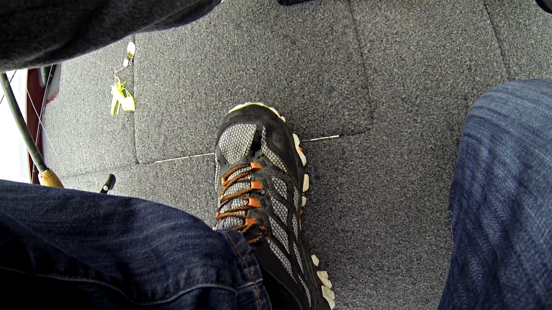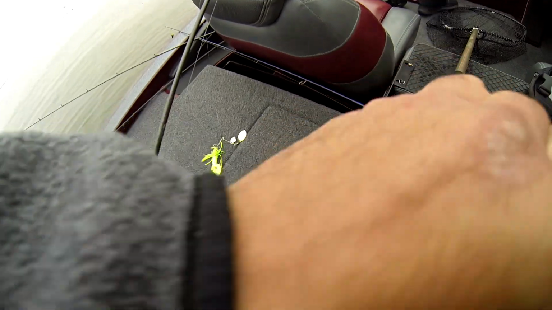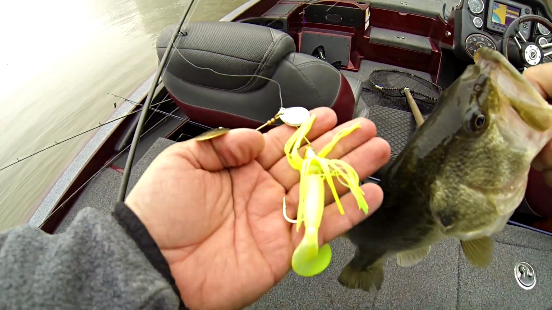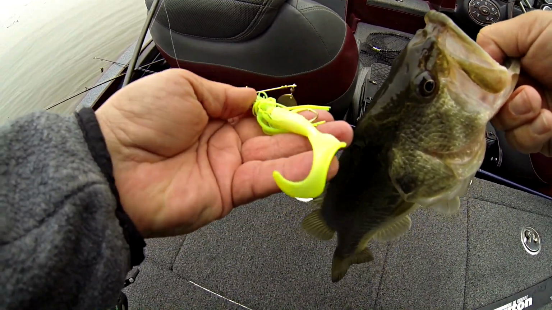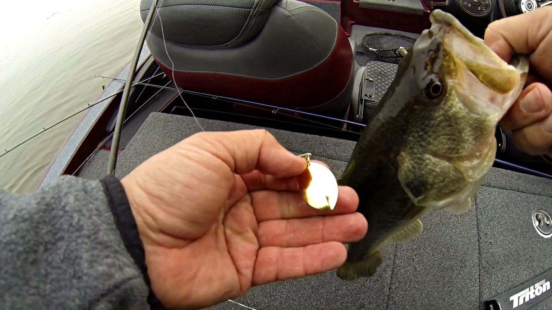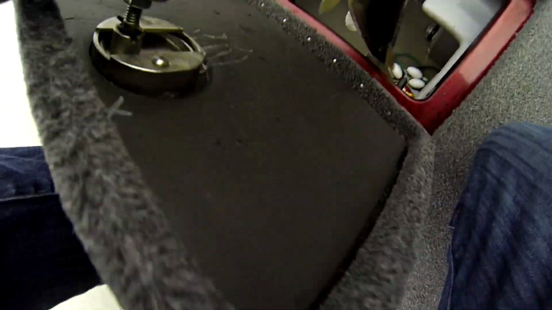Oh, I got a keeper. How cool is that? Game on, brother. Let's get a handshake. All right, guys, first fish of the day. The game has just begun. I got myself a really bright chartreuse, a little Fat Albert curly tail. That actually was a white, and I went ahead and dipped it to make it a bit brighter chartreuse, and there's that gold little thumping blade. That's the finesse War Eagle. So there we go, first fish.